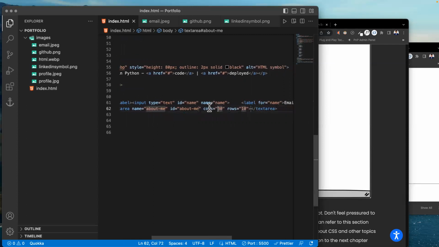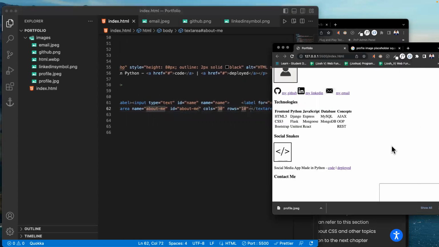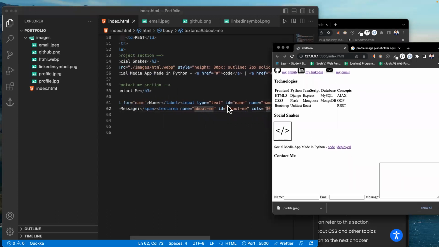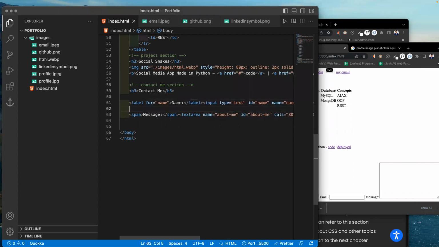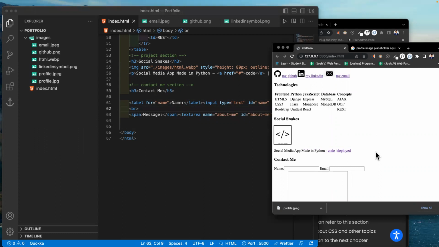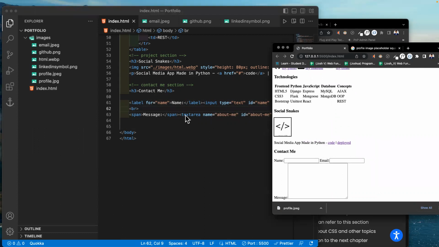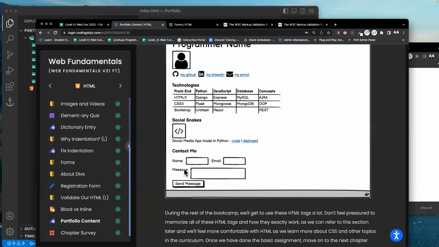And now it gives the size, columns and rows. Let's see how big it is. And I need to make it on the line below, so I'm going to stick a BR tag in between them. And now it's below. Now there is a bit of a trick to making this pop up on the top. I want you guys to do this on your own, to figure out how to make this message appear at the top and make this text area the same.